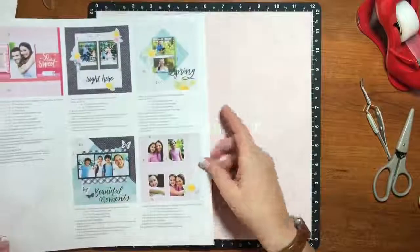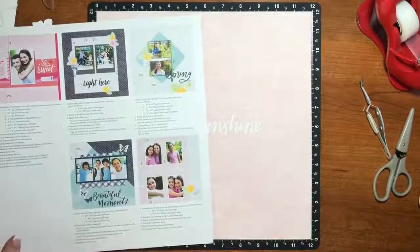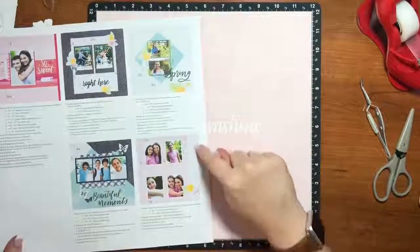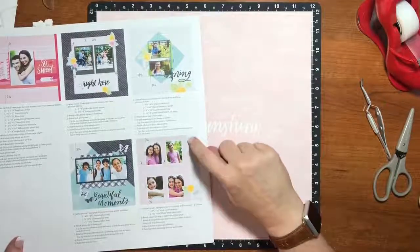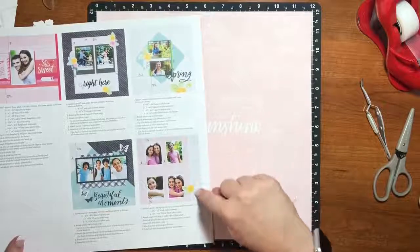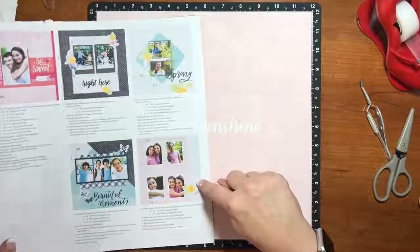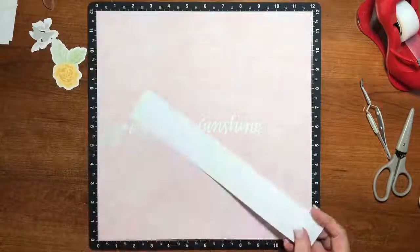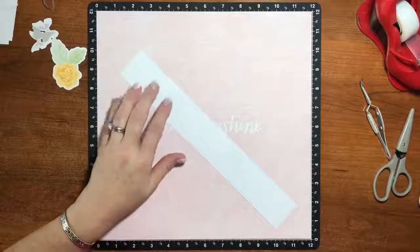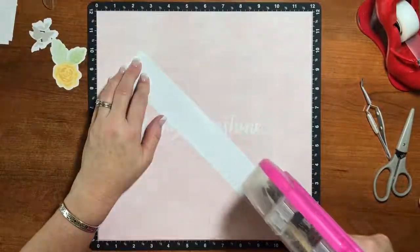If we look at this, it looks like one of the first things we want to do is put down this gray cross-hatched piece of paper lined up with the side, and then we want to put our scallop die cuts. It looks like our scallop die cuts are 2 pieces, so that's going to be interesting. We'll see how we're supposed to put that together. So we'll do this first.